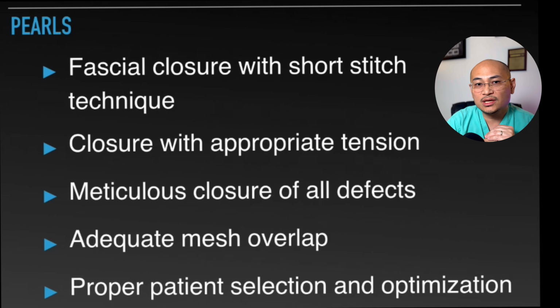So there are 3 things that you have to consider after selecting the repair. One is going to be restoration of your abdominal wall so that you could have a tension-controlled repair. And this is going to be based on how large your defect is and if a component separation is needed to allow mesh adequate overlap and decrease in tension so that when you close your hernia defect, it won't rip apart easily.